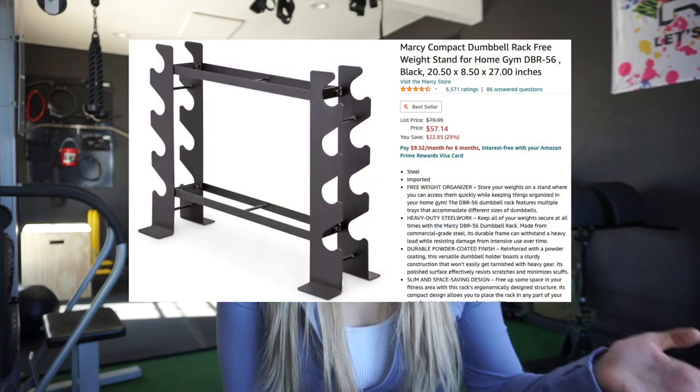Fast forward to November when we decided to build a home gym, and we were trying to figure out what dumbbells to get — there are so many different kinds and brands. Do we go with Rogue, Rep, or get an adjustable pair? I happened to see a lady on Facebook selling a small weight rack for ten bucks that fit from five to 40 pounds. We decided that five pounds to 40 pounds would be a great starting point for accessory work and just slowly started buying the dumbbells from Walmart, sometimes waiting for them to get back in stock. At the end of the day, we've really liked these dumbbells and thought they were a really good price.